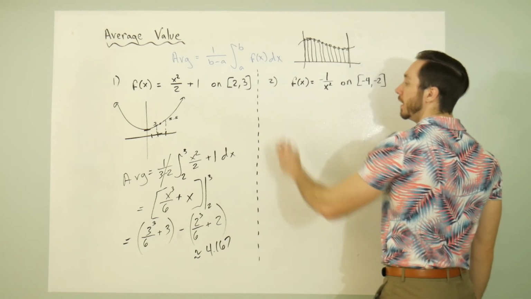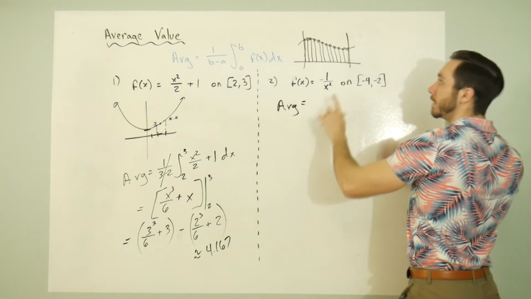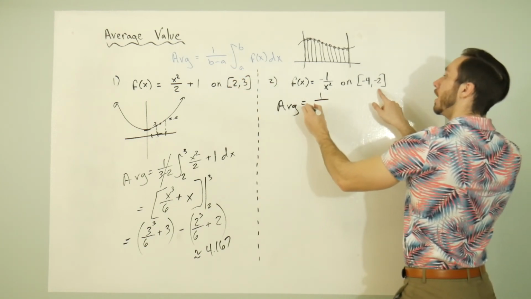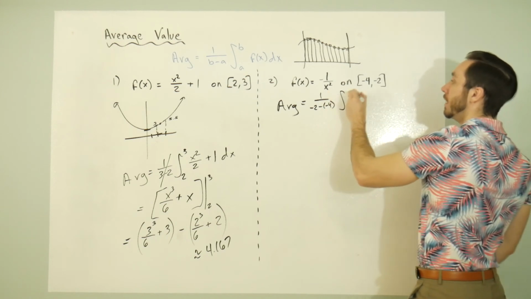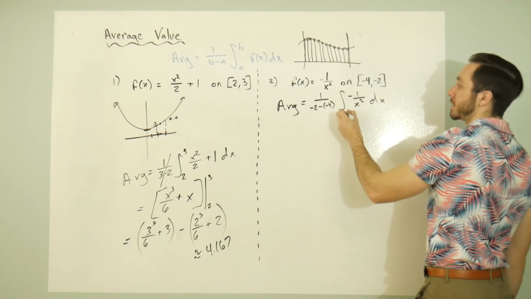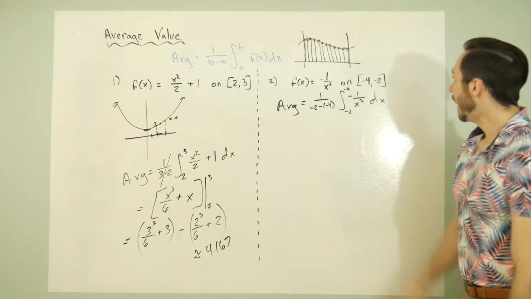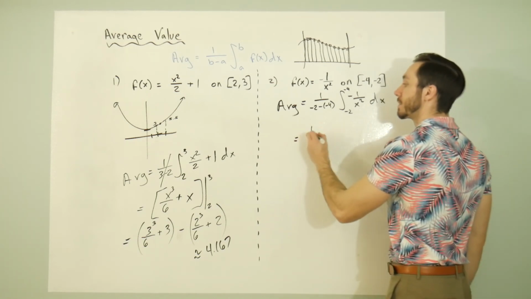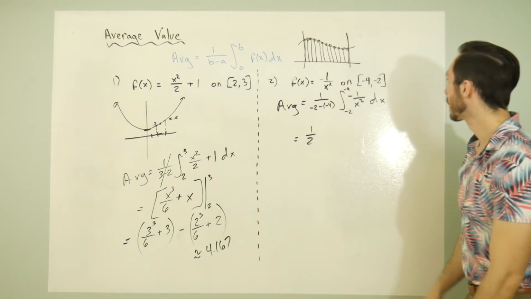So, same story. This time around, we're not going to worry about drawing the graph, though. The average is equal to, let's just use the formula, 1 over b minus a. So it's going to be 1 over negative 2 minus negative 4. And then we're integrating this curve, negative 1 over x squared dx, from, and I won't forget the bounds this time, negative 2 to negative 4. Man, there's a lot of negatives here. The nice thing about this denominator is that these negatives will go away. It'll turn to just half for this constant term up front.